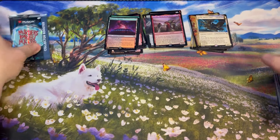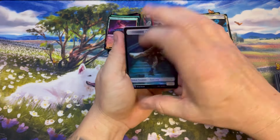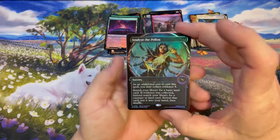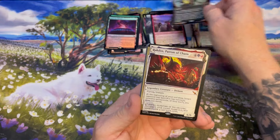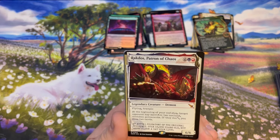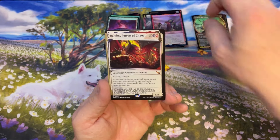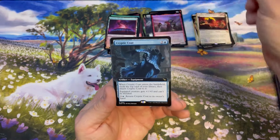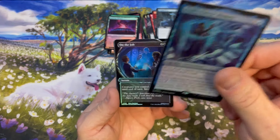One last pack — can we get an Invisible Ink? I sure hope so. No, but it is one of my favorite cards in the set with Analyzed. Rakdos Patron of Chaos, showcase. A little bit of last-pack magic there — Havoc Eater, Cryptic Coat, Prophetic Memory. Really like this card.